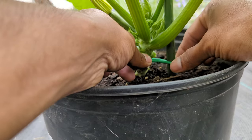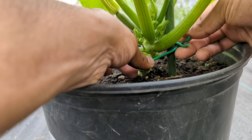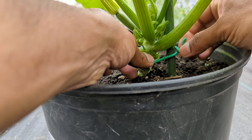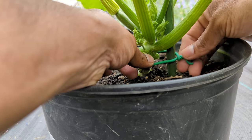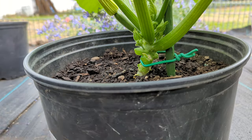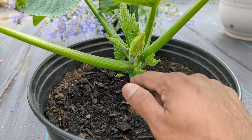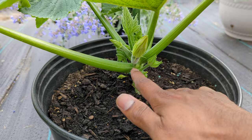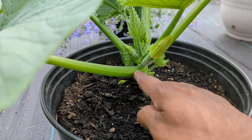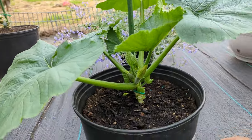Make sure your stake is not squishing any fruit. You can see my bees back there. To tie this up, just twist the tie like this, and if it gets loose later on you can twist it more. Now most of the plant's energy is going to come right here — it's going to grow these double male flowers and then push through to this fruit. When we harvest this fruit, we'll cut this leaf out and energy will push to the next fruit, and we repeat that process. You can see how we save space.